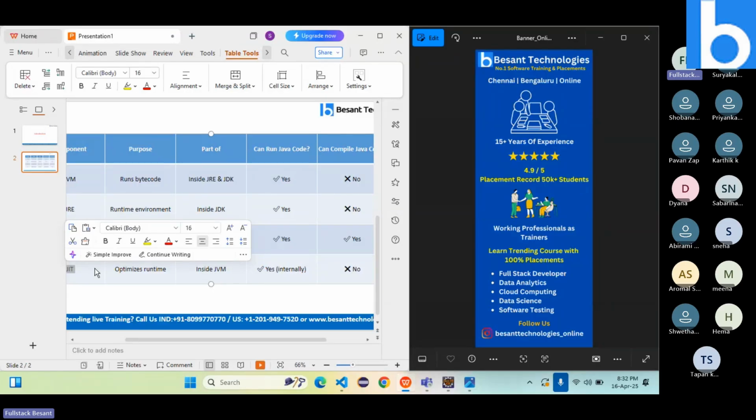But each and every time I use a calculator, it will take me some time. But if we don't use a calculator, if we keep it in our mind, okay, 10 plus 3 is equal to 13, this is what I saw in my line 1. So again in line number 11, I'm getting the same question, 10 plus 3. So again, I no need to use a calculator. The number 13 is registered in my mind. So I can write the answer directly. Whenever I write the answer directly, it won't take much time for me to complete the question. I can complete the answers as soon as possible. So this is what the JIT will do actually.